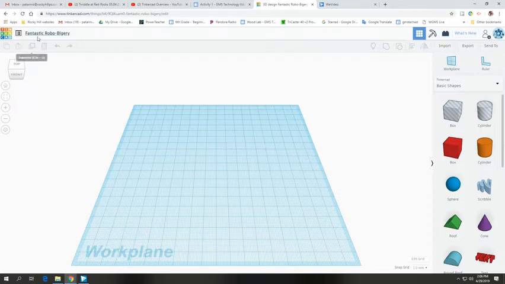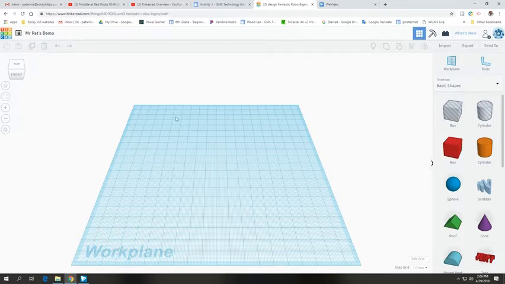One of the first things you'll notice here is that you have some very strange name, Fantastic Robo-Biggery, which makes no sense at all. They're just nonsense words usually, or a bunch of words put together in such a way that it means nothing. Right away, you want to rename this. So I'm going to say Mr. Pat's Demo. And yours might be Susie's Activity 4 or Joey's Round Box, Cylinder Box, something like that. But either way, you want to name it right away, okay?